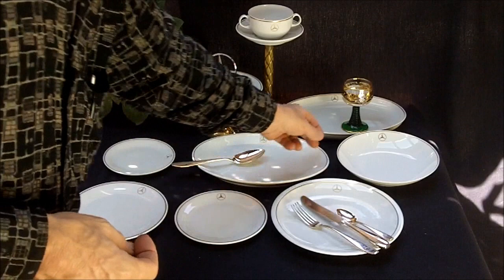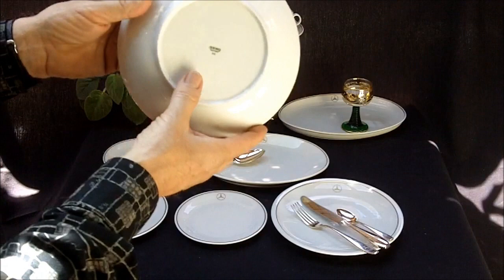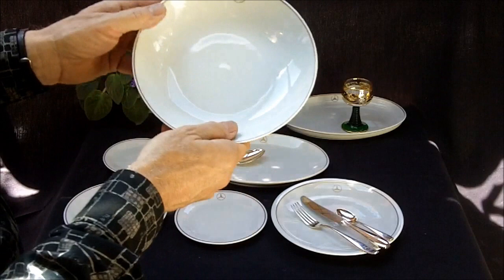Here's a soup bowl - I have three styles of these, but for now I'll show you this one. This one is in very nice shape. Look how nice the gold on the star is. Now this is Augsburg - this is the other company right up the road from Schönwald. When I went there, they had never seen these anymore, and the man said he'd been working there 30 years, so these have to be really quite old.